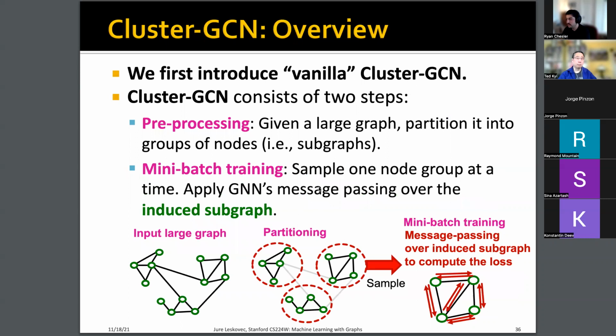So what we can do is we can partition the graph in various different ways. For example, in the previous weeks, Ted talked about some clustering algorithms and community detection and stuff like that. And so what you can do is find the communities, and then you sample in entire communities. So rather than just saying, I'm going to pick a point and then build around that, you can say, I'm going to sample a whole community and then I'm going to operate on that community. And because it's a close set of interactions, you can represent the entire subgraph there for that specific community.